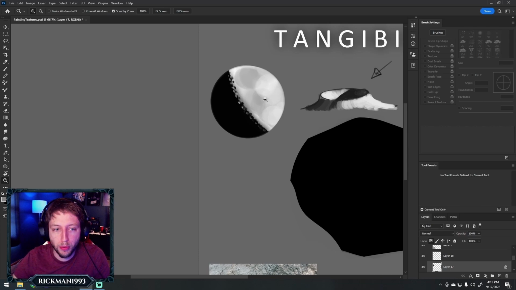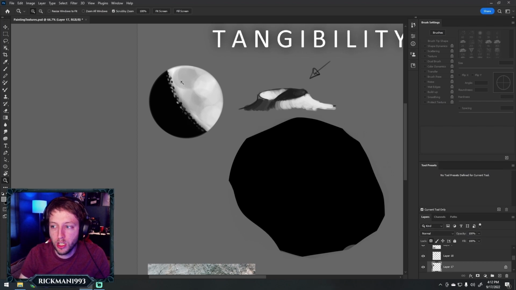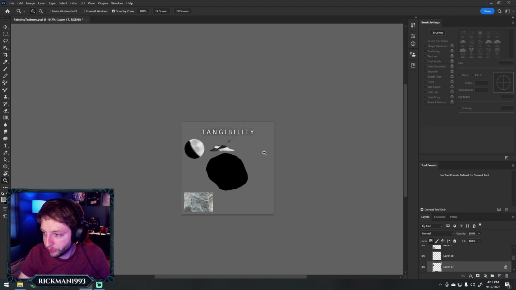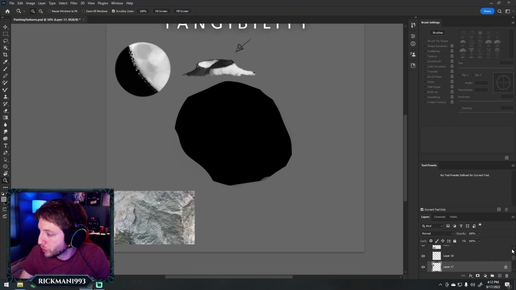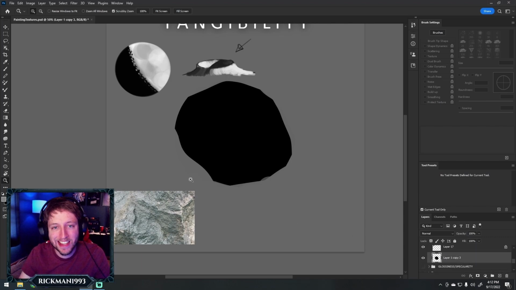seeing the actual physical property, one of the physical properties of texture in the transition from light to shadow, into your light shape and your shadow shape. This is one of the clearest cut examples of that, being able to see how pockmarked, how crater filled the moon is when you look at it through the telescope, and you can see it in that transition from light to shadow. So we're going to pretty much copy that example into our rock shape here.